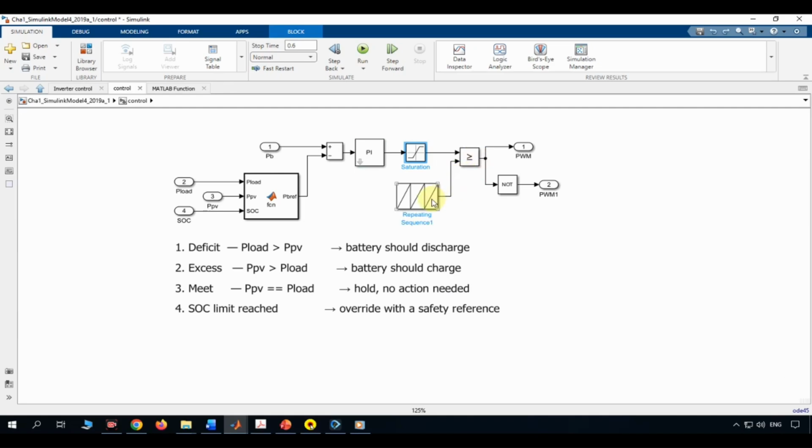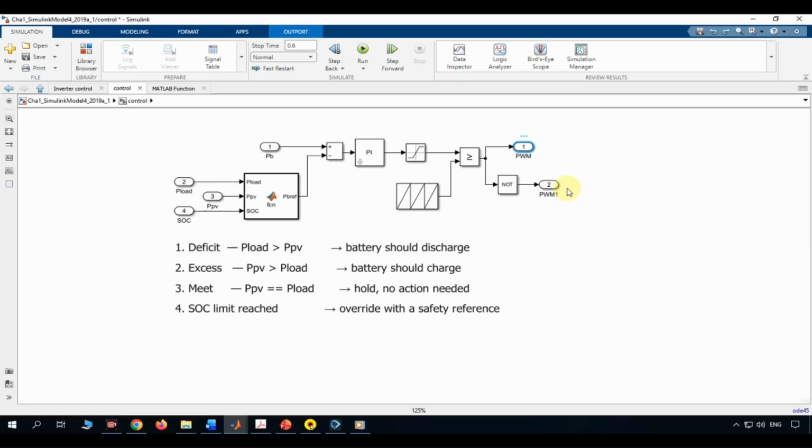That clamp signal is compared against a sawtooth carrier wave using the greater than or equal to block, the same naturally sampled PWM technique from the boost converter's PWM generator. Every time the carrier ramps past the duty cycle value, the output flips, producing a switching pulse train. This is PWM driving IGBT1.